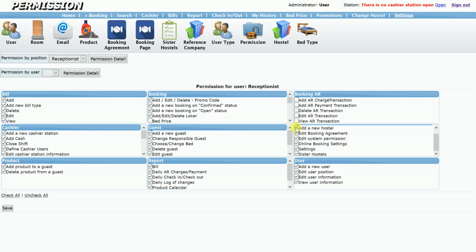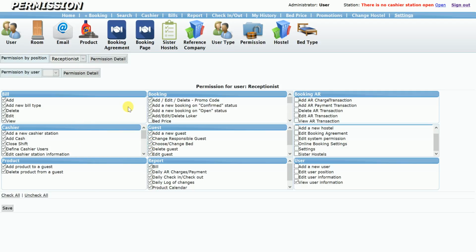Add new hostel, no. Add agreement, no. System permissions, no. So most of these are no. Add user, no. View user information, okay, you can do that. Reports, you can leave it all.